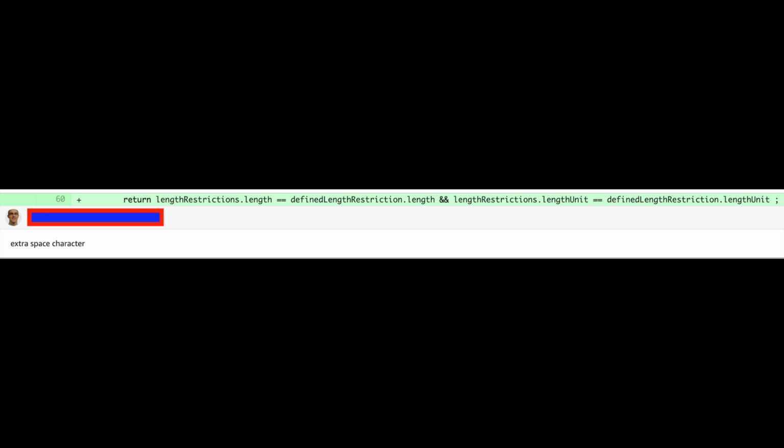The next code review comment is pretty innocent. It's just an extra space character at the end of the line. It's likely that the person who wrote this code was just having a long day and they just wanted to clock out. I completely understand. That really happened to me yesterday. And yeah, we just look to make sure we don't make these tiny mistakes, because these tiny mistakes add up and then we end up with a heaping pile of garbage at the end of the day. We want to maintain high standards.